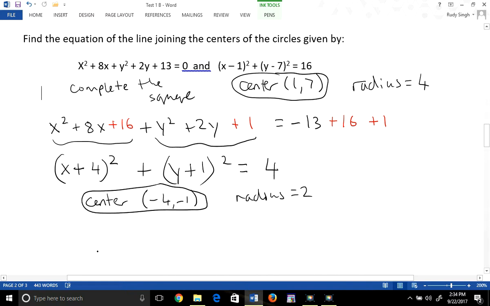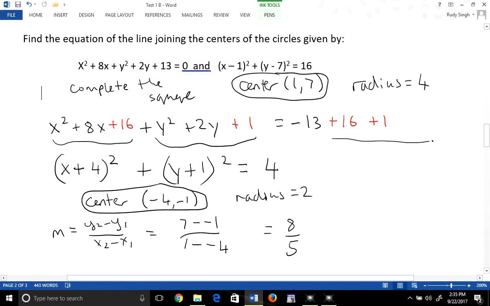And first we have to find the slope between the 2 points. M is the slope. Remember, M is y2 minus y1 over x2 minus x1. So y2, let's call that 7. 7 minus minus 1 over 1 minus minus 4. Remember, keep your orders correct. If I'm using this as y2, then x2 is here as well. Okay, so that gives me 8 over 5. So my slope is 8/5.